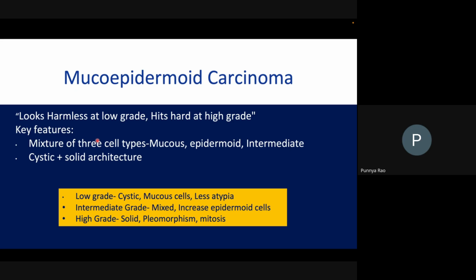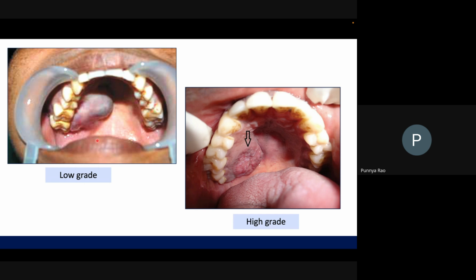It is the most common which can occur intraosseously, that is in your mandible or occasionally in the maxilla as well, from the maxillary sinus. And it's also a tumor which can be seen in children. Otherwise, all the salivary gland tumors usually occur in the elderly age group. This is one of the tumors which can occur in children. Okay, so these are some things which you need to remember about mucoepidermoid carcinoma.